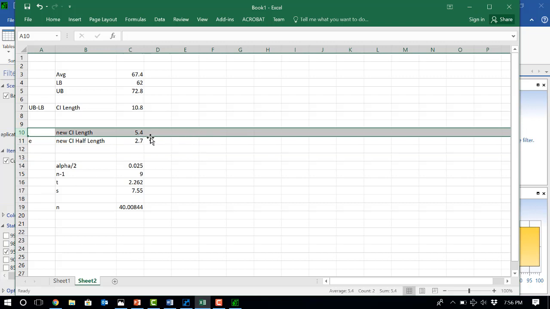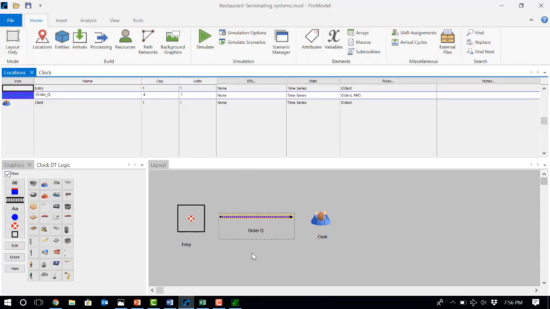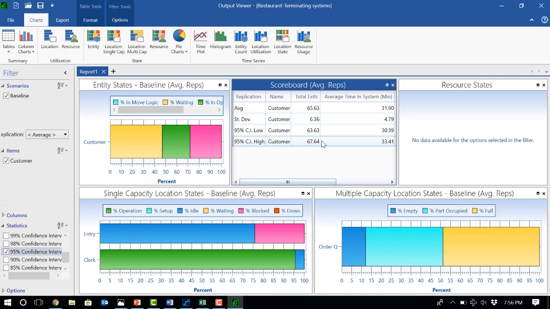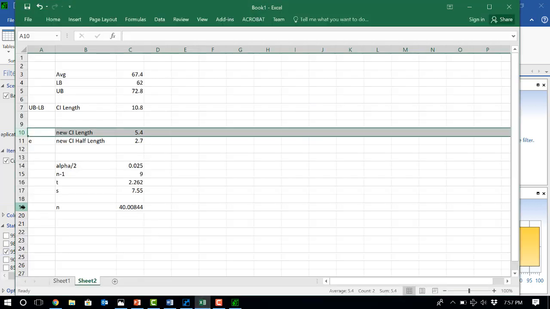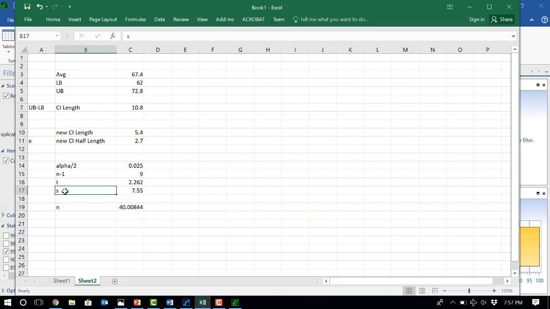If you happen to see that the size of your new confidence interval is just a little larger, just repeat these steps. You have a new sample, a new value for the standard deviation. The new sample size is 40 or 41, so just repeat the formulation for n given these values for the standard deviation and the new value for t, because the size of the sample has changed, so your degree of freedom has changed, and your t will change. Just repeat the formula to see your new sample size.